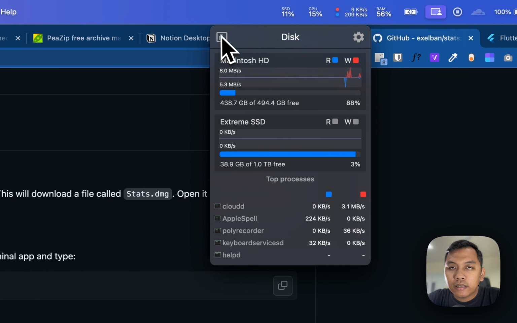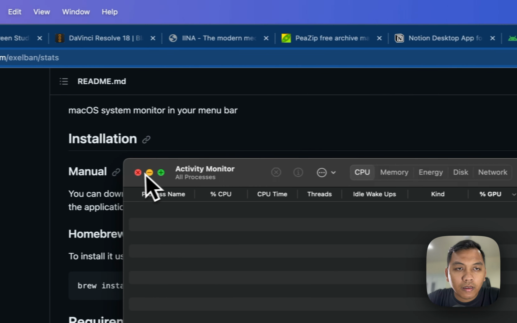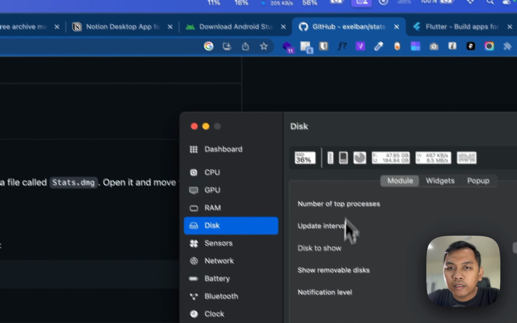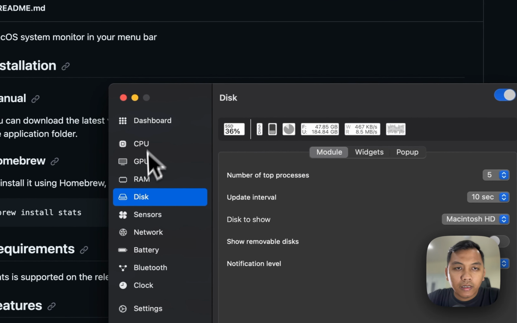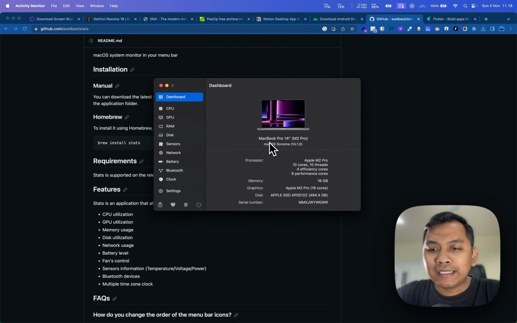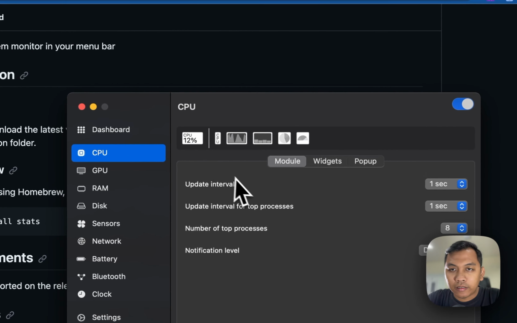So let's set this up. So maybe in this gear button, and this is the dashboard. Show the device here and CPU.